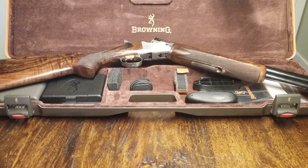So I had the old version of this one, which was the Browning Ultra XS from I think the late 2000s, and I really enjoyed it. But when I shot with the DT11 from friends, or when I shot with Krieghoffs, or the Perazzi, no, the Perazzi I never really enjoyed it, but with all the others I felt that those guns would give me a little bit of an edge.